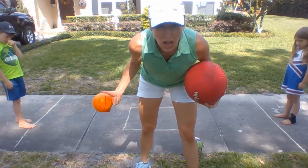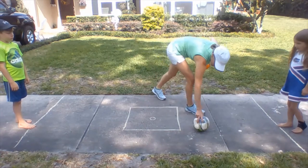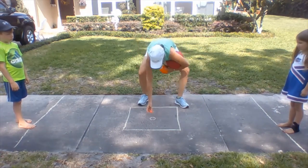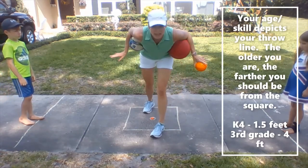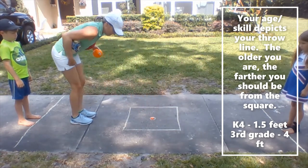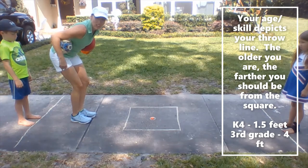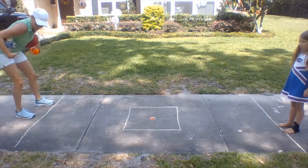And then some chalk. What you do with the chalk is you draw out a square like this. See the square here? And you draw a little circle in the middle where you put the cap. Depending on how old you are is how far away you stand. If you're younger, like NK4, you're going to stand about 1.5 feet from the square. If you're older, like third grade, you're going to go back here to this line.